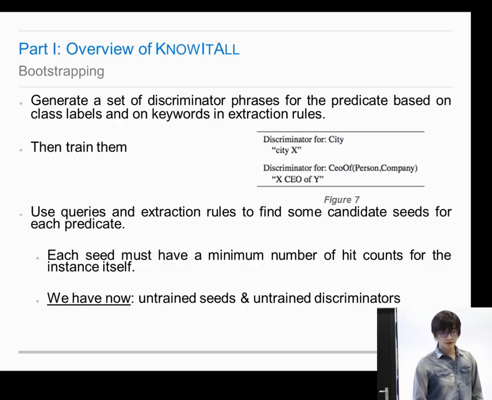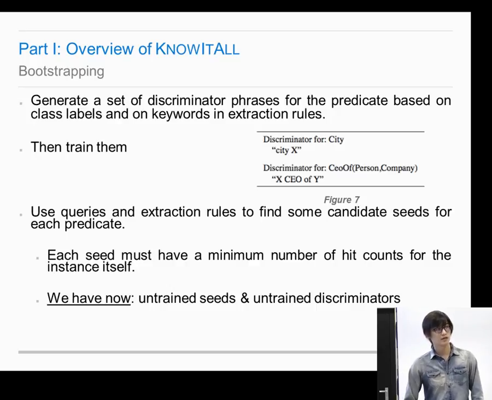So now to training. First, bootstrapping sends the queries, which are the keywords, to several search engines and applies the extraction rules to the resulting web pages, and it will get some candidate seeds. There is a restriction on the seeds: each seed must have a minimum hit count for the instance itself.